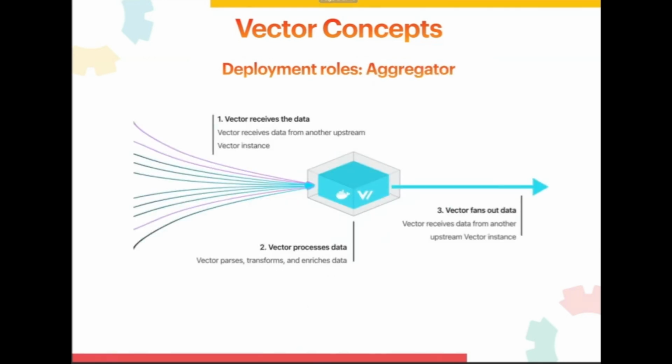Let's move on. Another role for Vector is aggregator. It retrieves data from other Vector agents or, I don't know, multiple sources. It shouldn't be exactly the Vector agents. Then it transforms the data via Vector Remap Language and sends it to the sinks. The list of available sinks is attached further in this presentation.